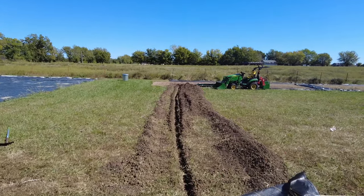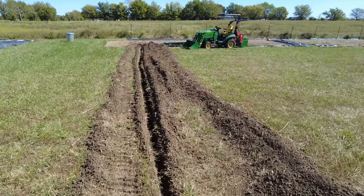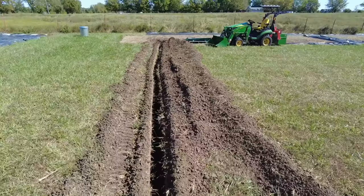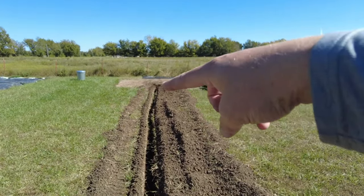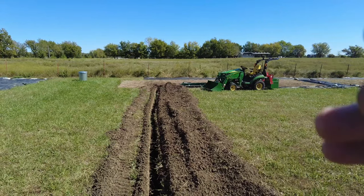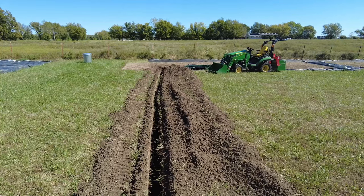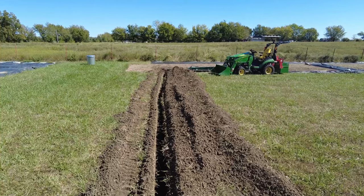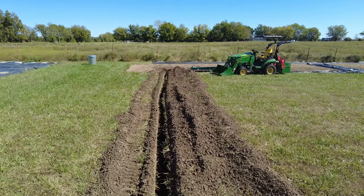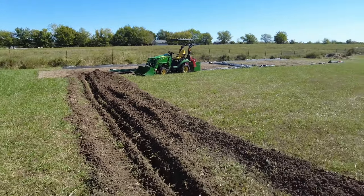Let me just show. It was kicking up so much dirt that it kind of clogs on itself when you're going down 2 feet. I ended up going one time, and then I used my tractor to kind of back pull the dirt away, and then I did another pass, and now we're at 2 feet. I wanted to make sure we were at 2 feet. I think Oklahoma's frost line is 18 inches, so 2 feet's a good safety buffer. But this is only about 60 feet of trench.